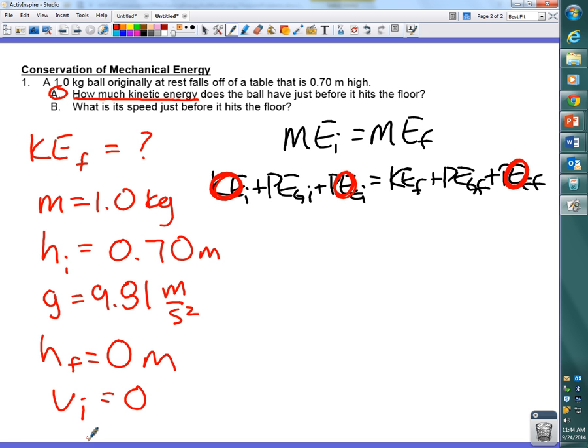Jack, does that make sense? Okay. Kinetic energy depends on speed. If there's no speed, there's no kinetic energy. Right? Matt, you told us what about the height of this ball? The final height is zero. Potential gravitational energy depends on height. If the ball ends up at zero, how much gravitational potential energy will it have at the end of the problem? 0. Okay? Does that make sense? Okay, good.